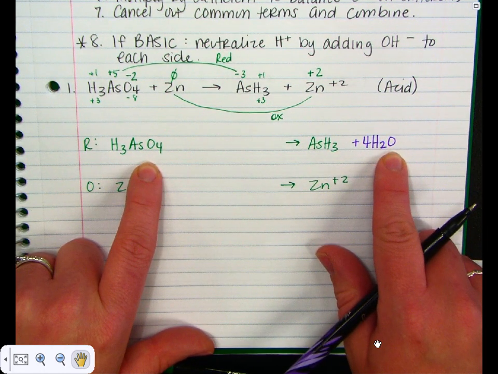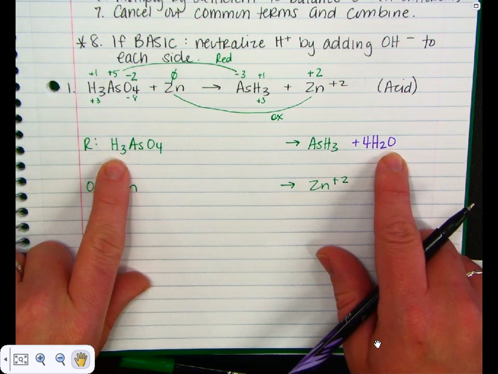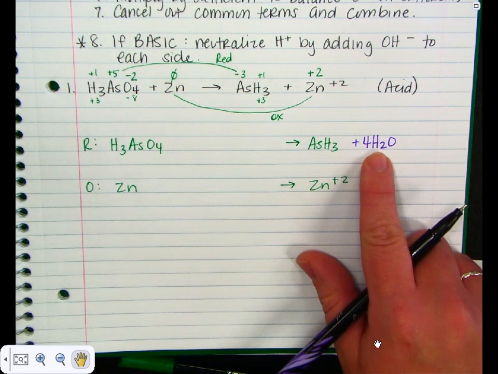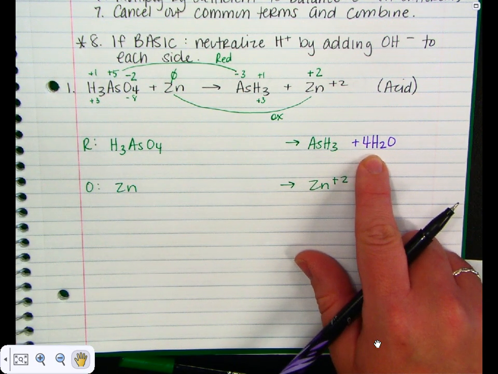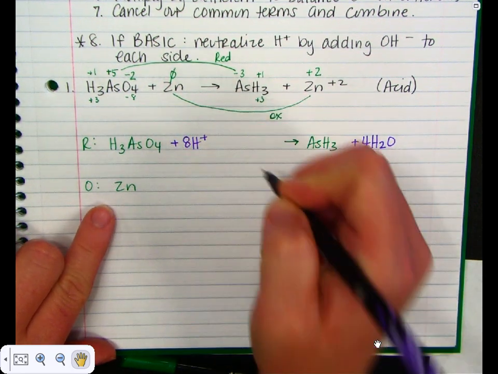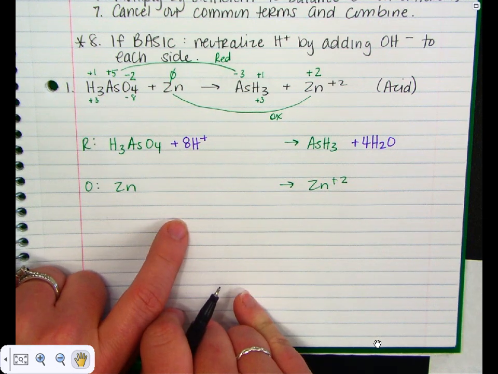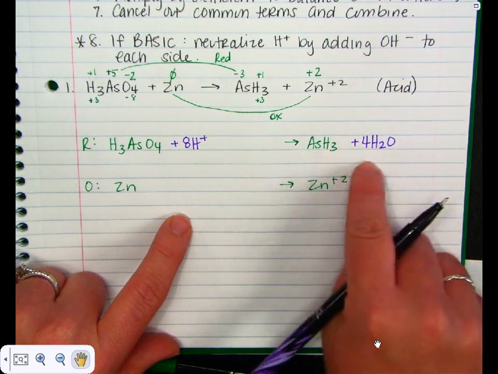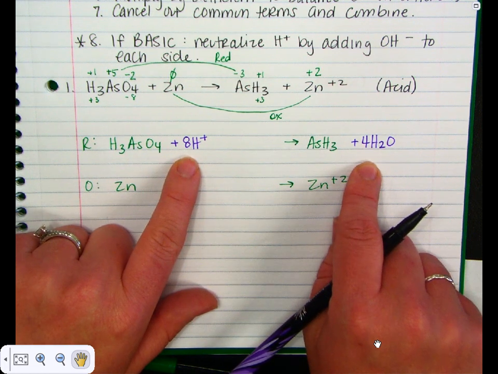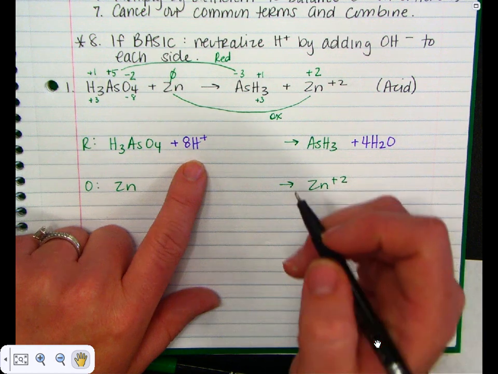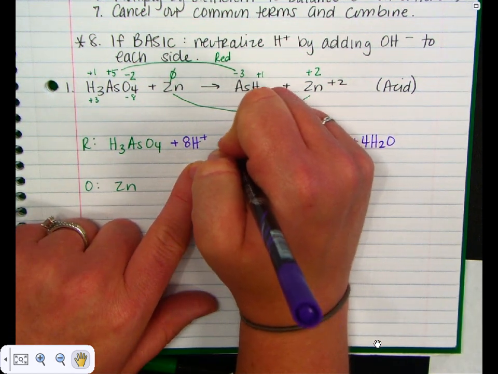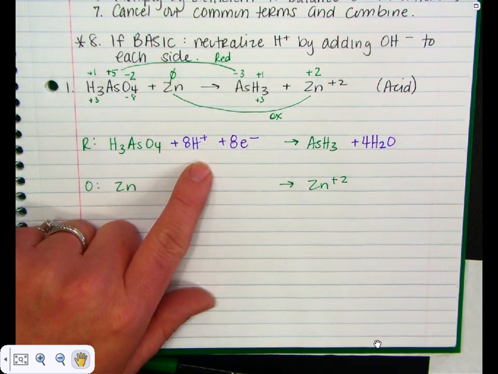All right. So then I need to balance my H's. Well, I had 3 and 3 to begin with, so I was balanced for the H's. So really only need to address what I just added. So I've got 4 times 2 is 8, so plus 8 H pluses. And then I need to balance my charge by adding my electrons. So this side is neutral, and right now this side is +8. So I'm going to have to add 8 electrons to balance that out and make this side neutral. And remember that this is the reduction half, so it's gaining the electrons, so the electrons have to be on the reactive side. So 8e⁻. All right, so I'm good there.